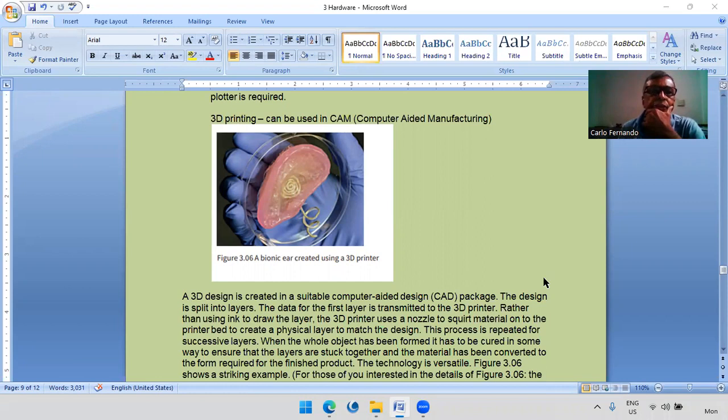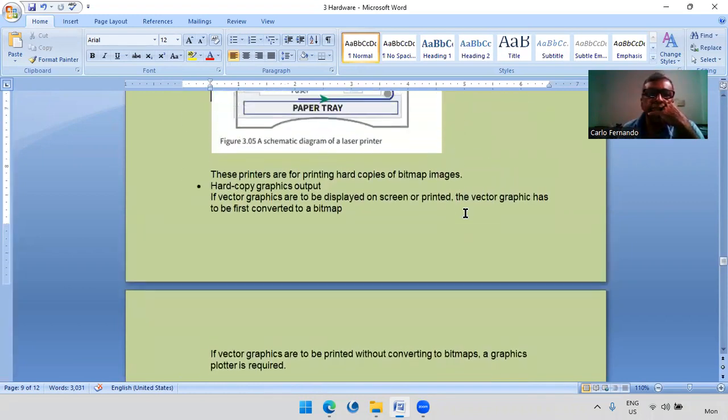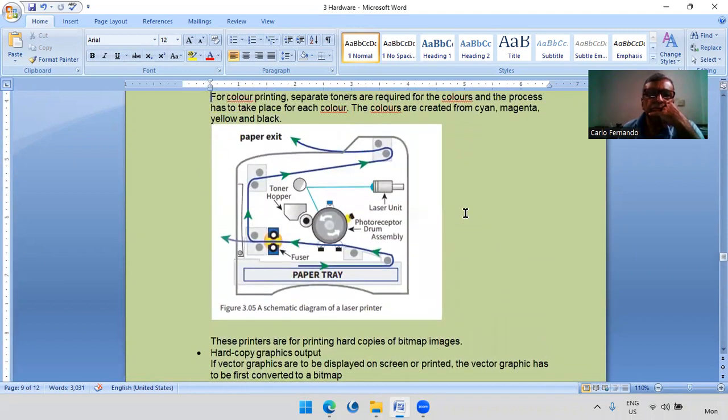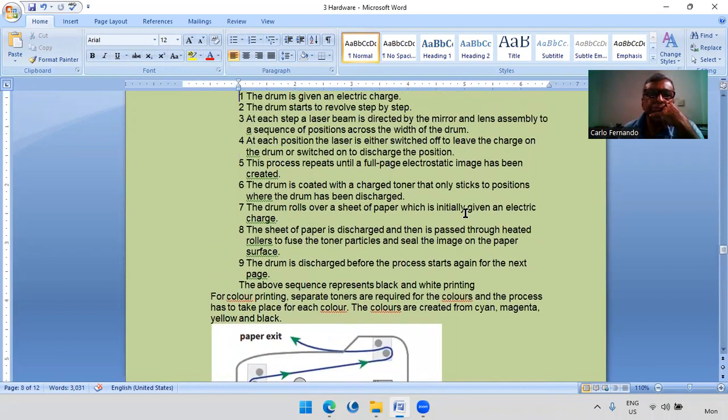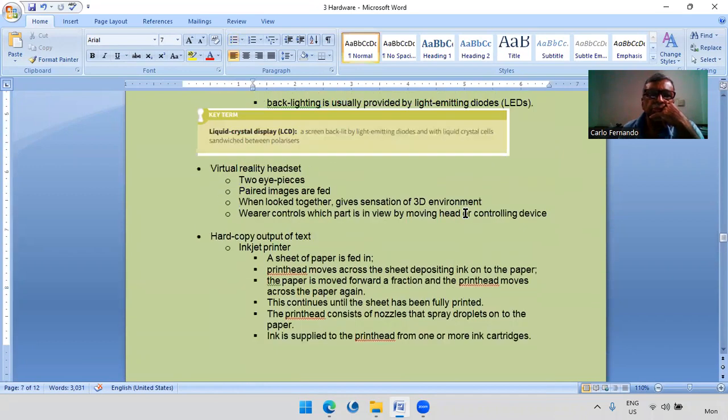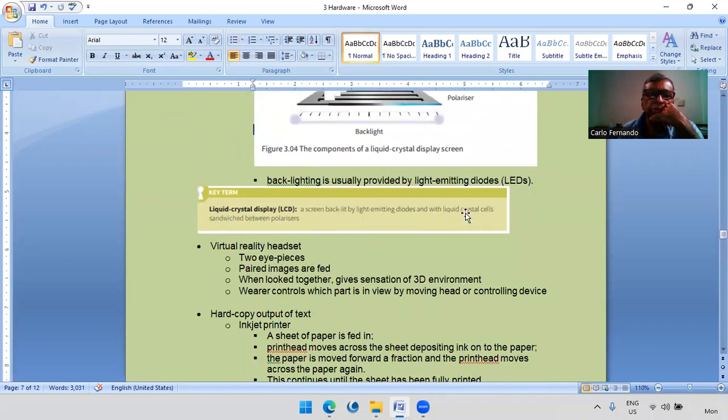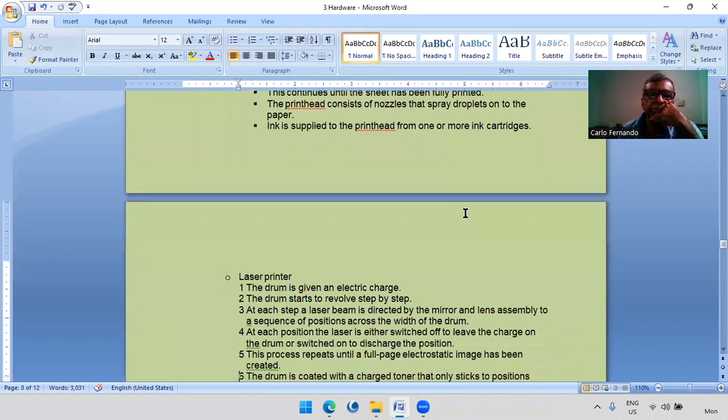So let's see how this bionic ear. We did about the printing: the laser printer.